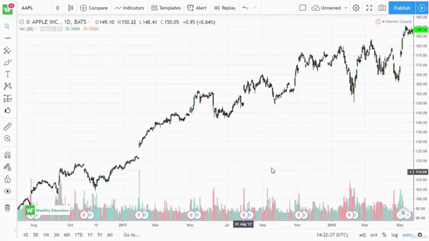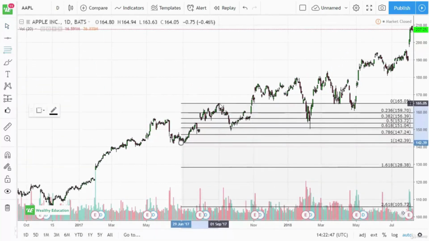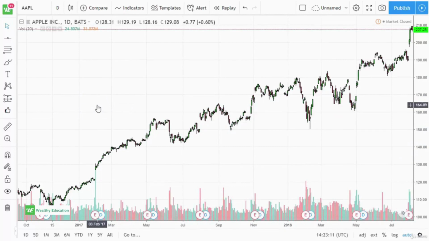There are some people out there that will use just Fibonacci. I don't think that's the best use of it. I think you want to perhaps add it to some other form of analysis, like your support and resistance lines. Now, your Fibonacci should be drawn from either a swing high or a swing low. It gets clicked and dragged, and then you just simply look at these areas for support. Again, though, I would caution against using it as your sole indicator.